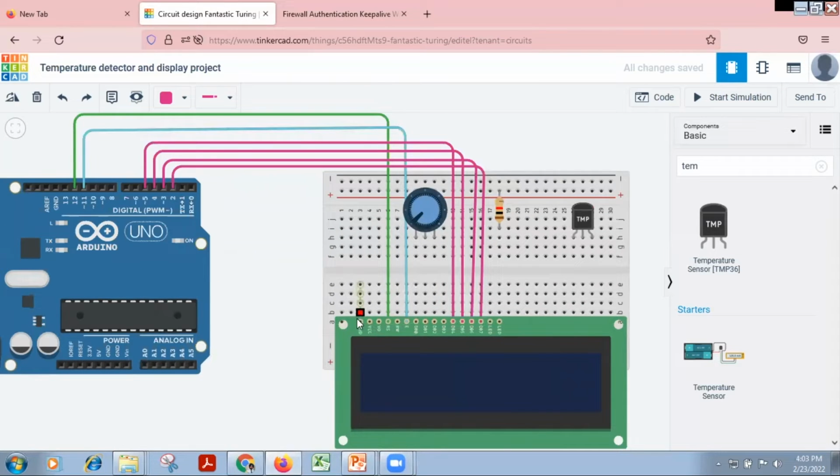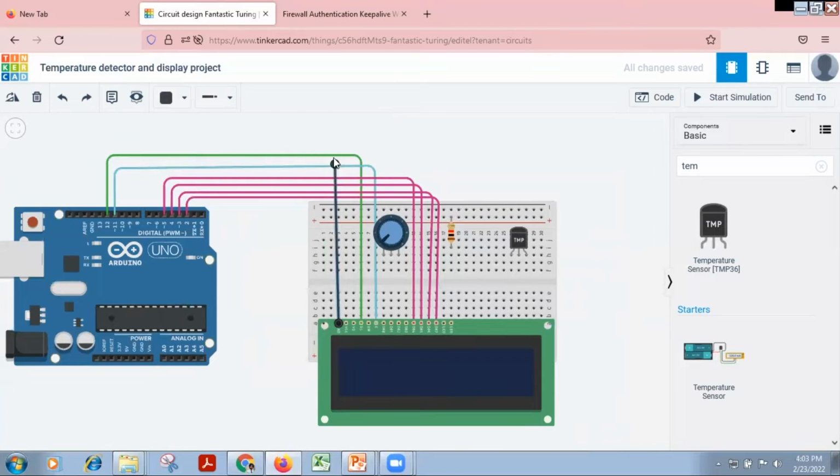So I'm going to make one wire from here and I will make it to the negative rail. And I'm going to give it color black. And further I'm going to connect to this ground of Arduino. So I will take the connection from here. I will connect it to the ground of Arduino. Right? And now further I will connect my VCC to the 5 volt, the positive rail. So I'm going to give it color red. And further I'm going to connect it to the 5 volt of Arduino. And I'm going to make the connection here.